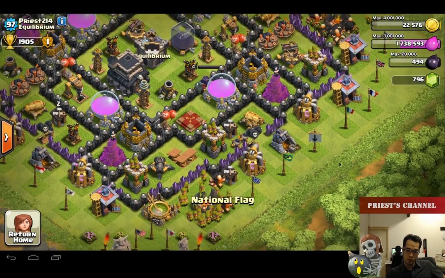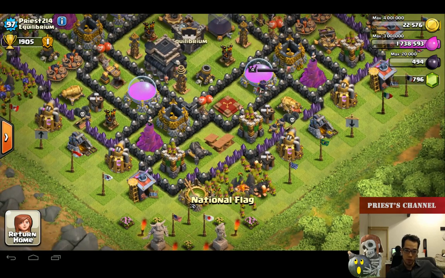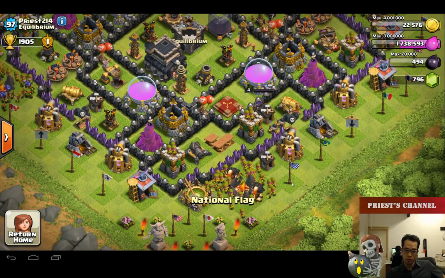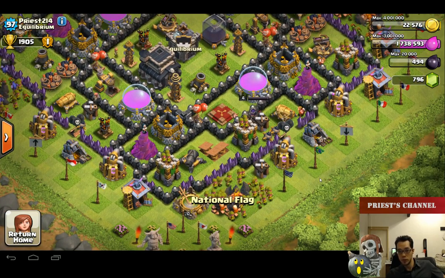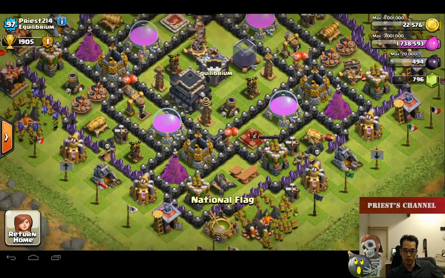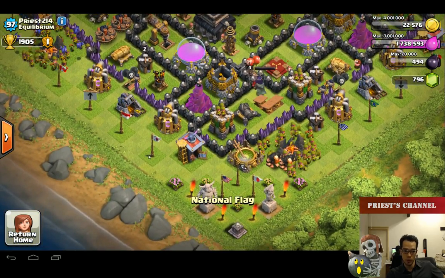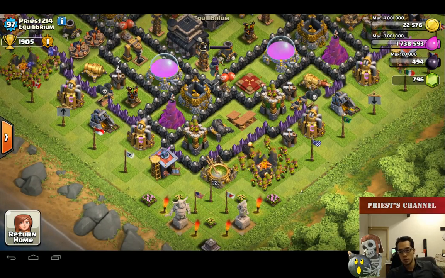Decorations, they don't really do anything. They might block opponents from putting units right down on the center, but other than that, they're just pretty. It kind of confuses attackers when you have a whole bunch of decorations. They've got to process, is that a building or is that just a decoration? So there's a very, very small advantage there.